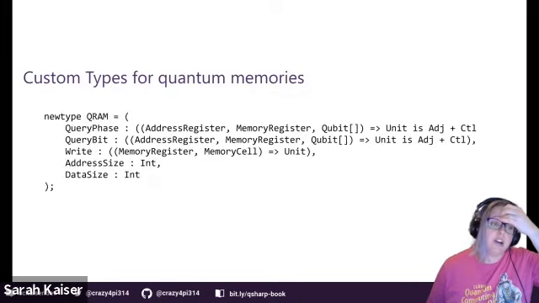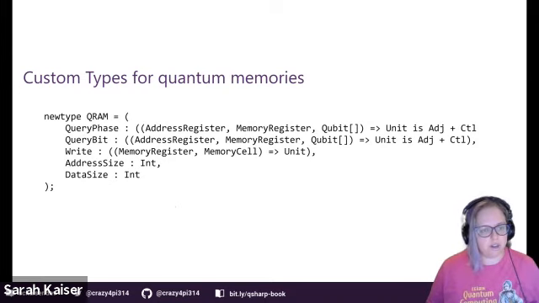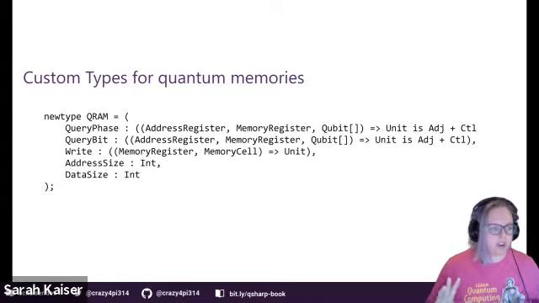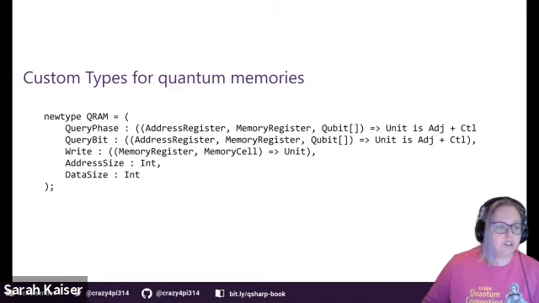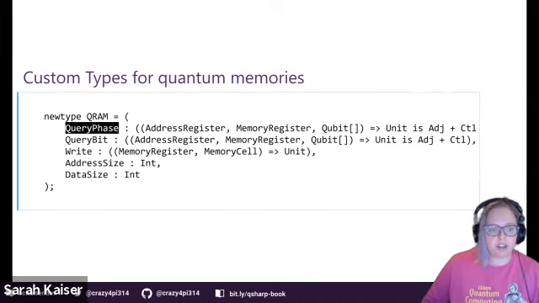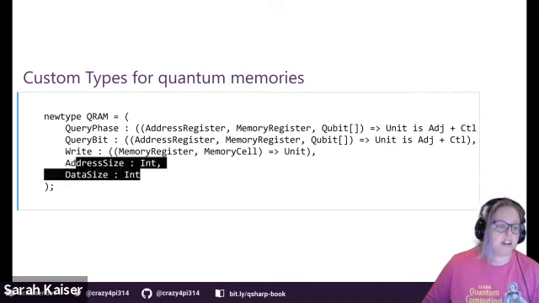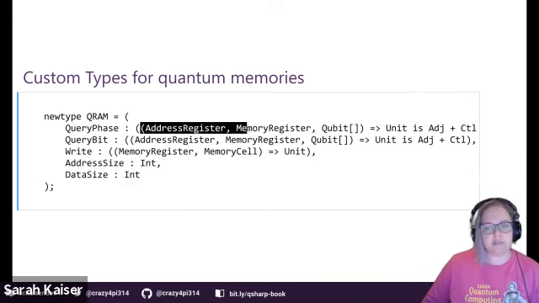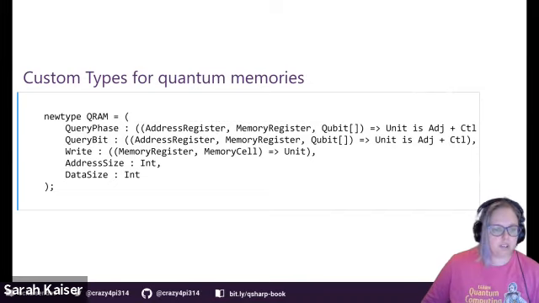One of the other things you can see here is that Q# is a strongly typed language, and we leverage that to make some new types to help organize the new structures we needed for the QRAM. So a new object of type QRAM would need a phase query implementation, a bit query implementation, how to write to it, and then some metadata. You can see the type signatures for each of those, like what types you would need to do a write, stuff like that.